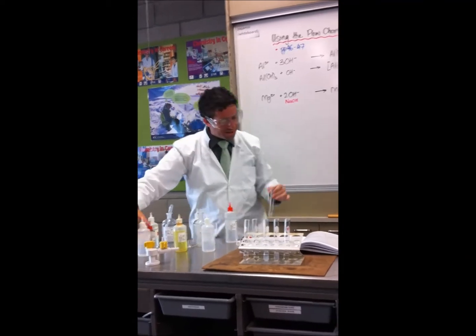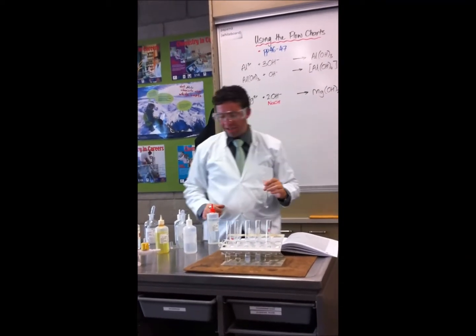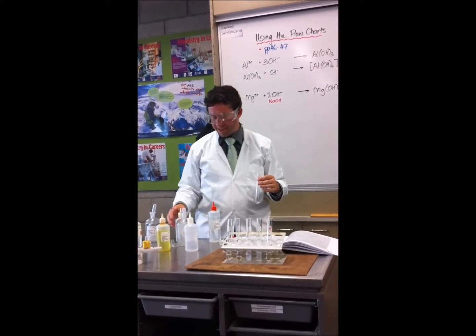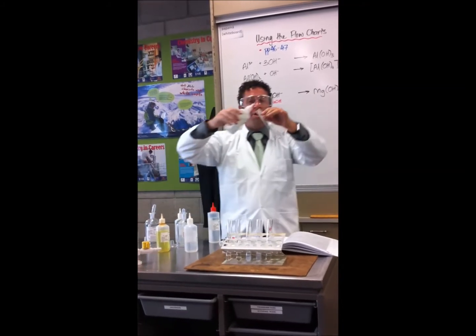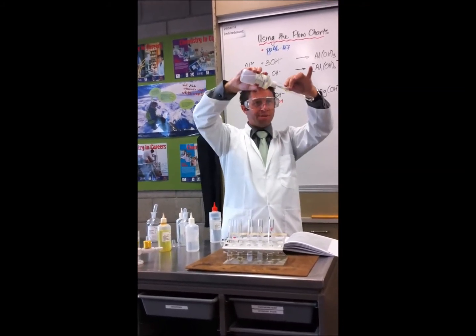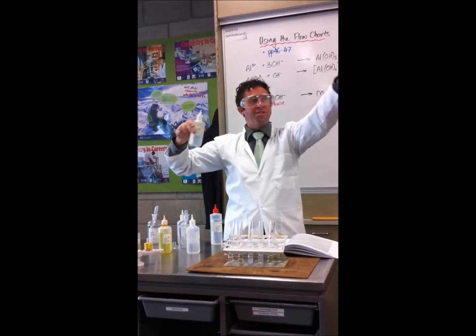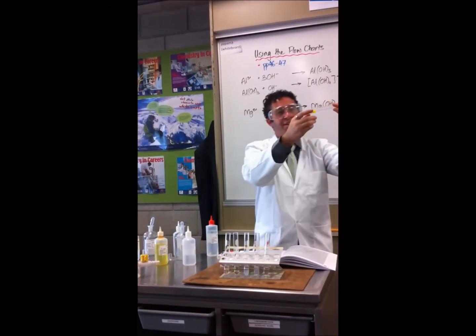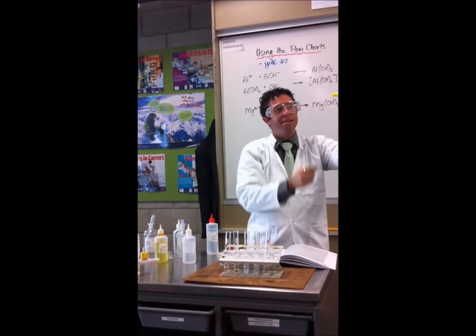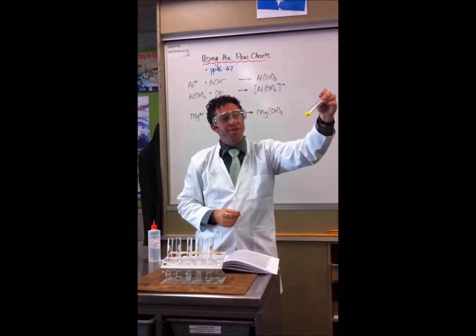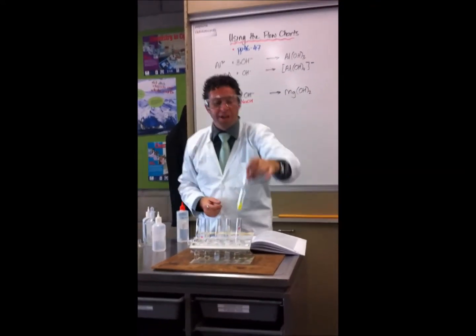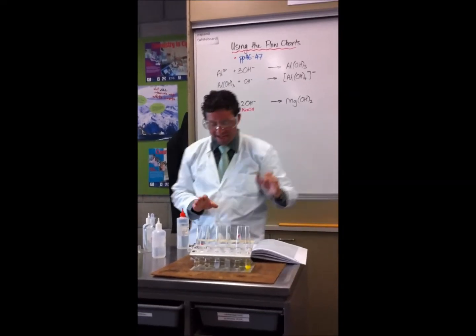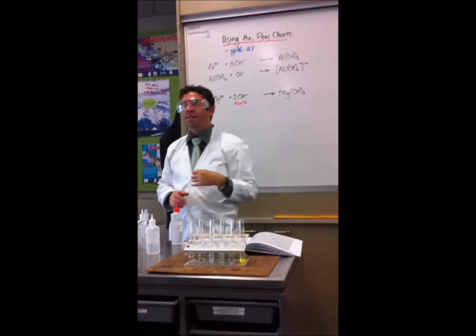And for this one, it says to add some iodide. Again, in this case, it would be potassium iodide. So I'm going to do that. A couple of drops. And that's quite an obvious change. Yellow suspension, you can see that it's a precipitate. Okay? So that's a positive. That means I don't have to do any more because that tells me the yellow precipitate is lead.